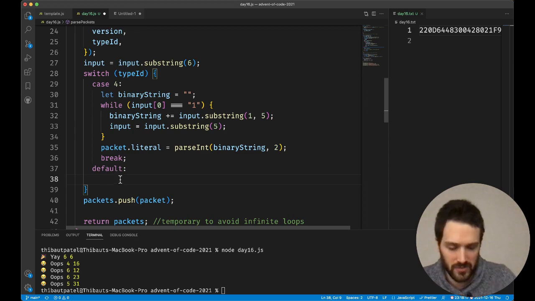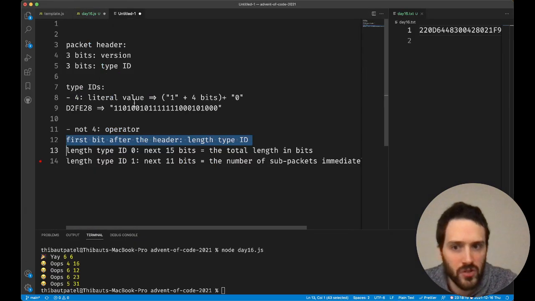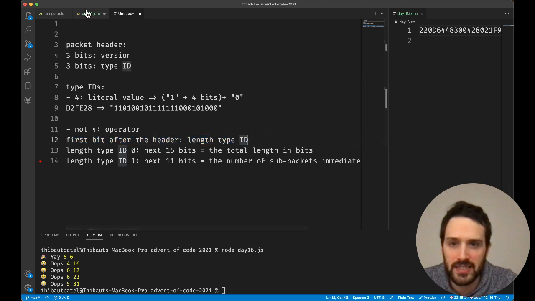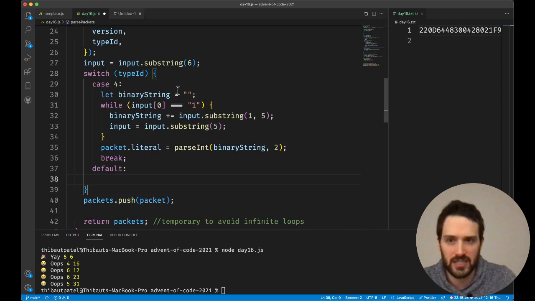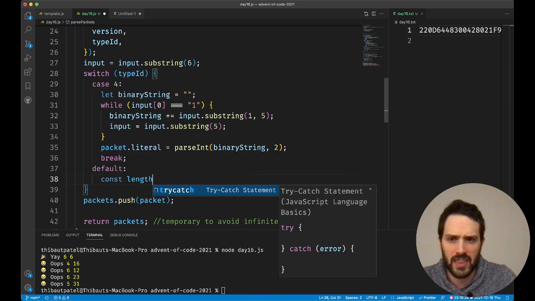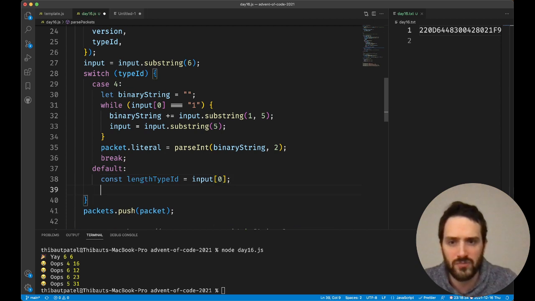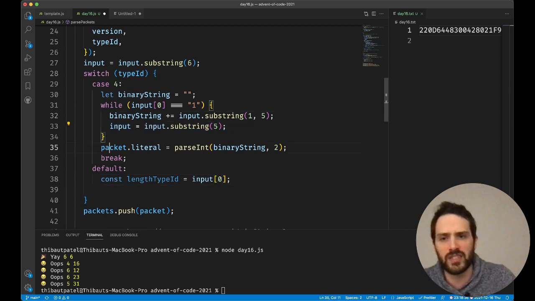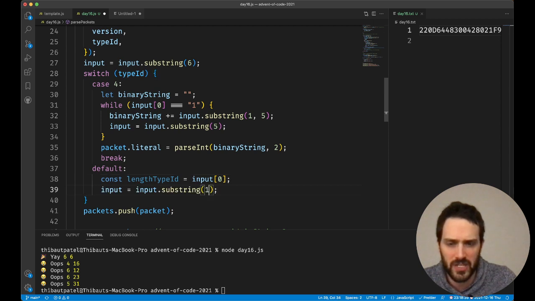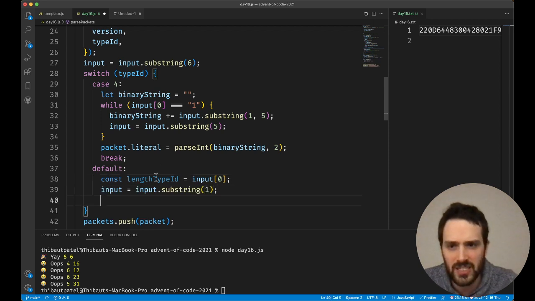Here, what do we need to do? Let's just go step by step. First bit of the header, length type ID. Const length type ID is equal input of 0. Then we're gonna directly remove this bit from the string.